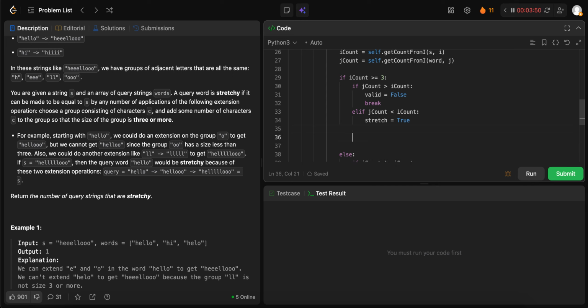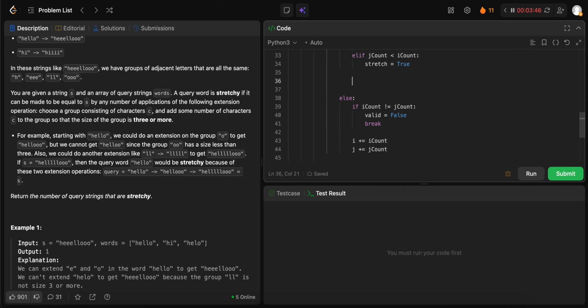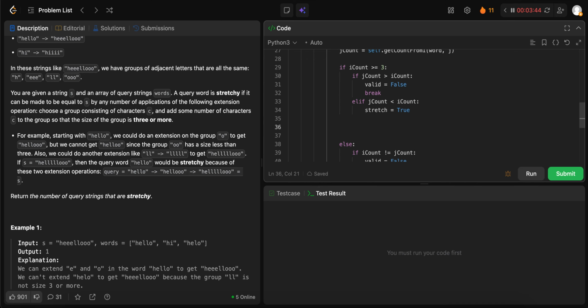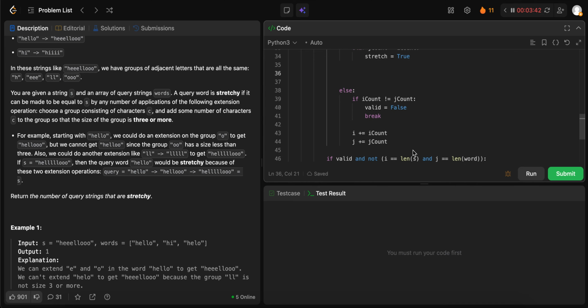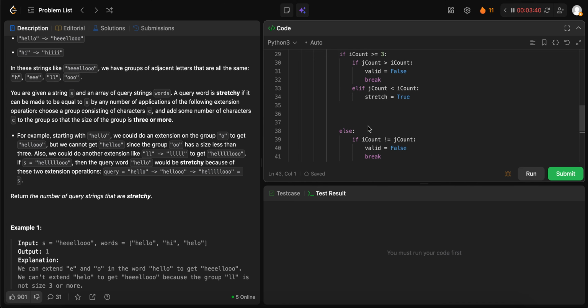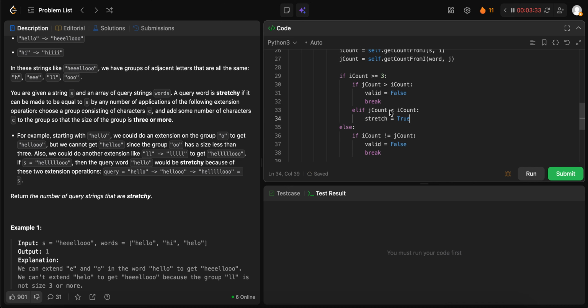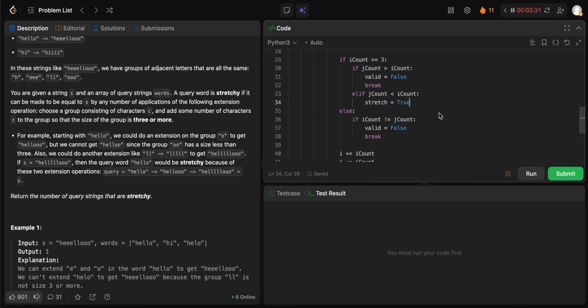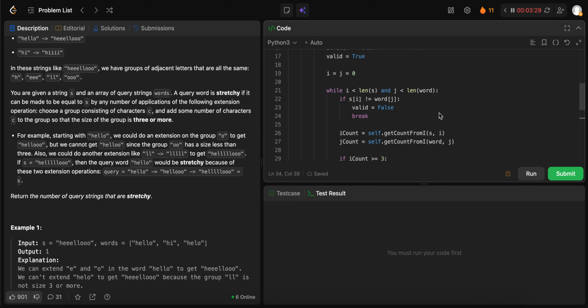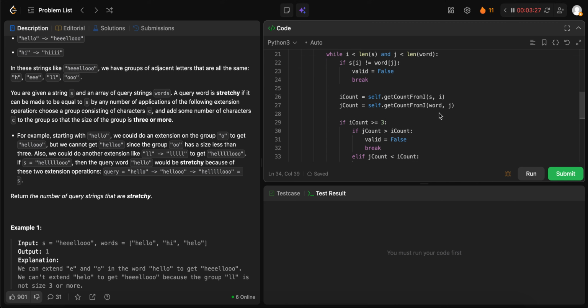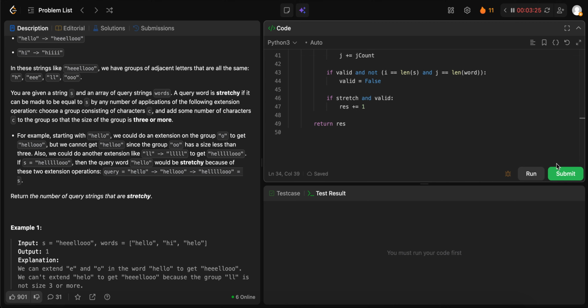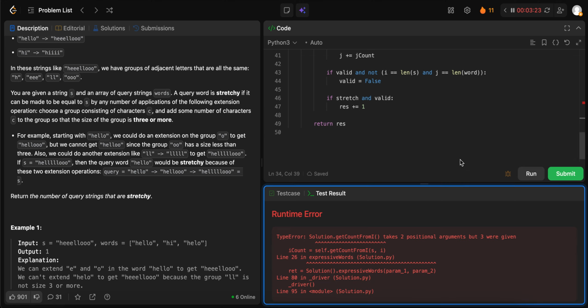And then at the end of this, we want to, I think here we can just do that, because either way we're going to want to increment our pointers. Right. So a lot of flags and conditionals, but let's see.